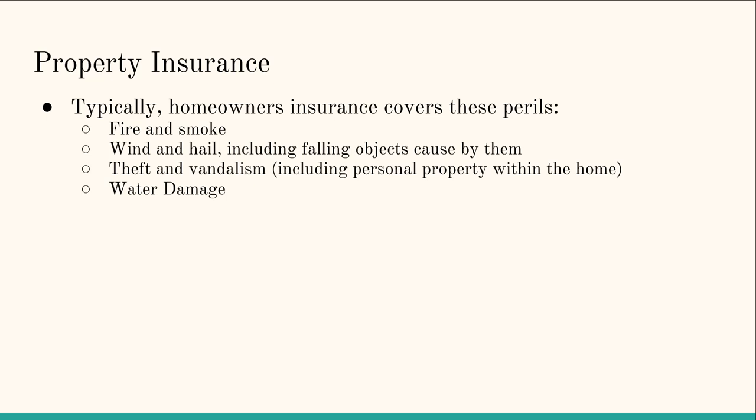Water damage — this actually happened to a rental property that I own. The pipe that supplies the dishwasher with hot water busted while the tenants were gone. There was a small hole and since it was hot water, the entire property filled up with steam, and it was like that for maybe a week. It was really bad timing because if they were there they could have immediately fixed it. All the kitchen cabinets had water damage, and even the upstairs windows were affected. The insurance covered the repairs to all of that.